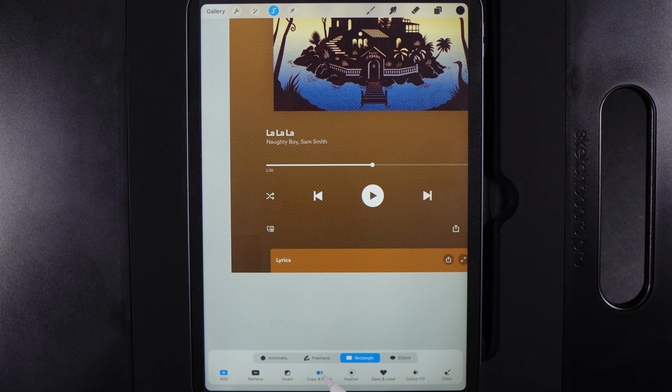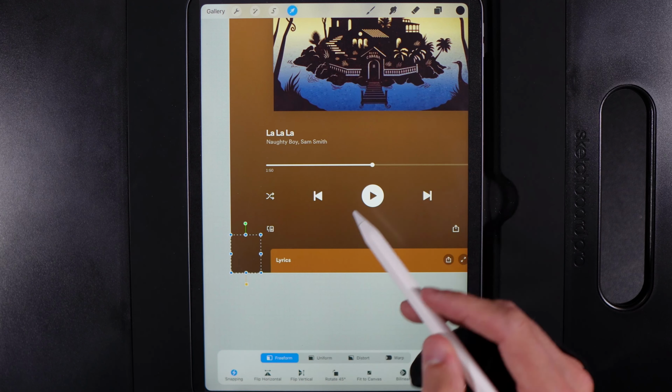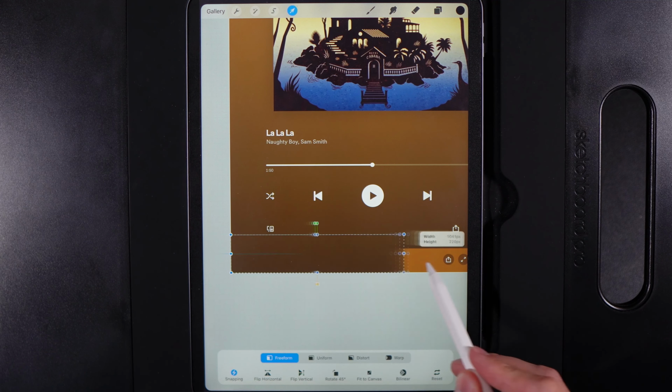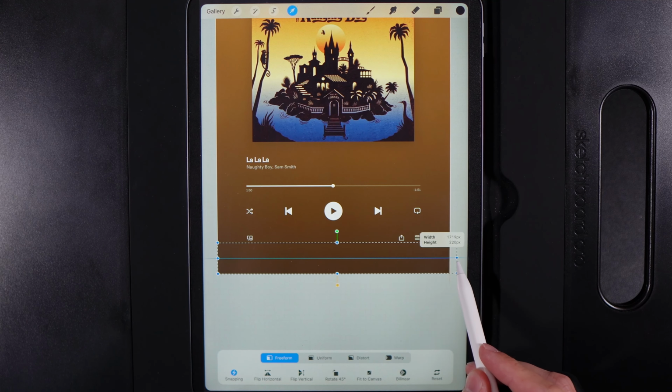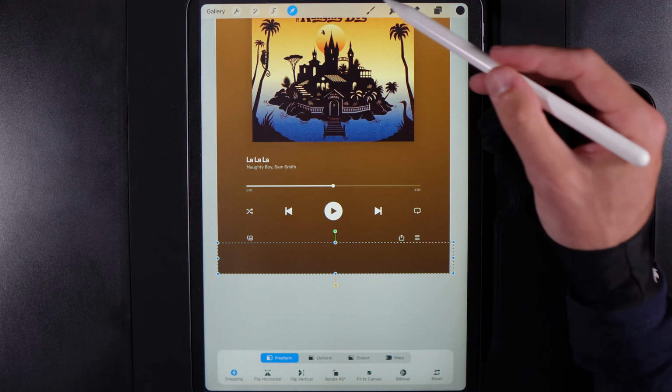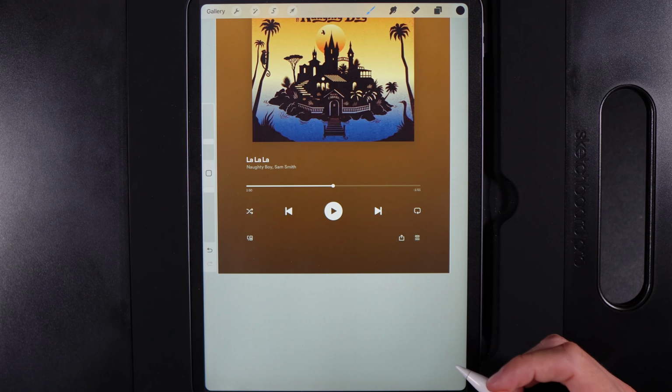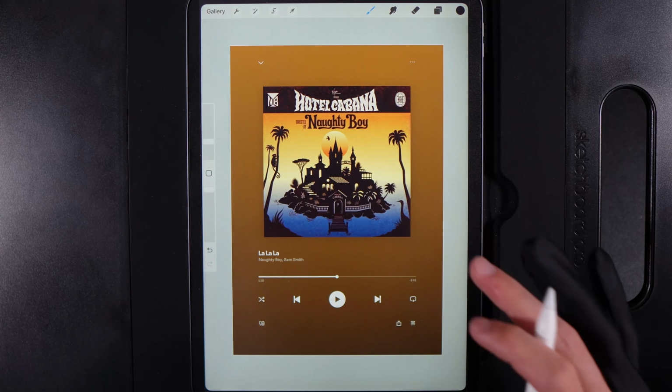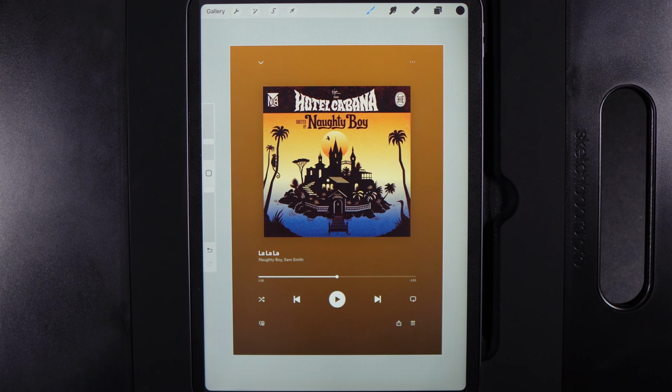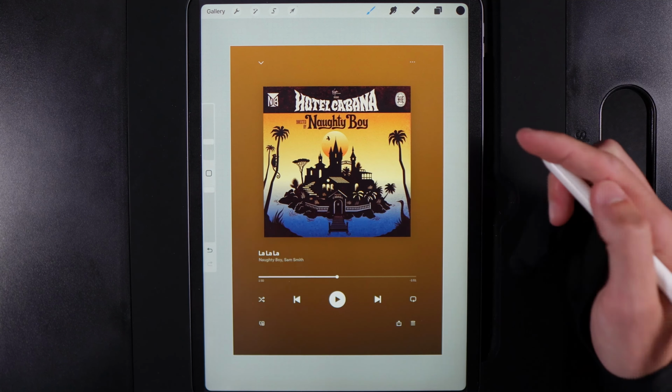Then we'll go to copy paste, go to your cursor, and using freeform, just drag it all the way to the right hand side, just to make sure that gradient's perfect. Tap on your cursor when you're done. And for me, I'm happy with all the changes we've made. We can now get started with considering our subject. So we're going to go up to our layers. We're going to make sure that last selection, we tap on it and we merge it down.